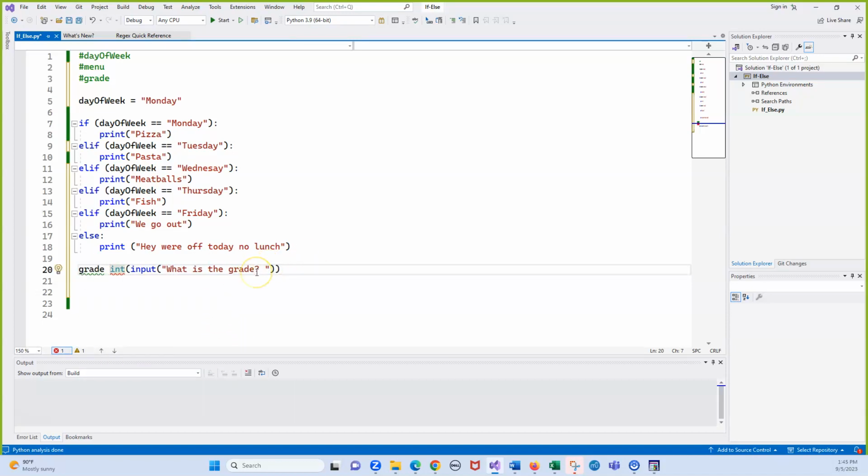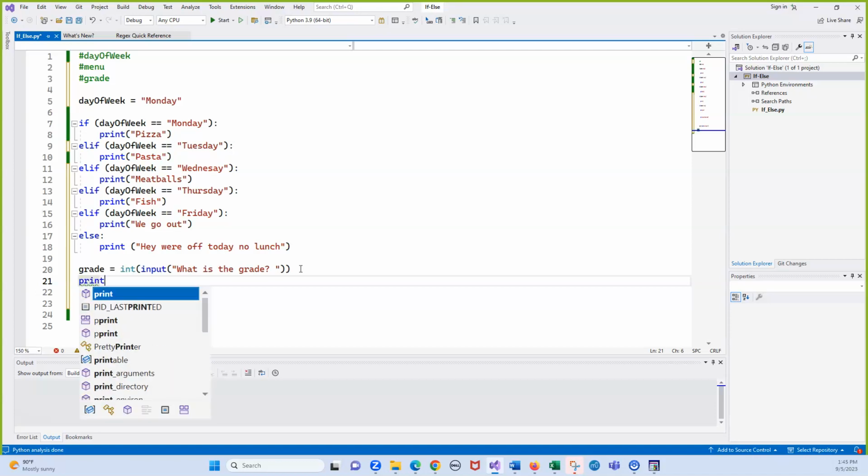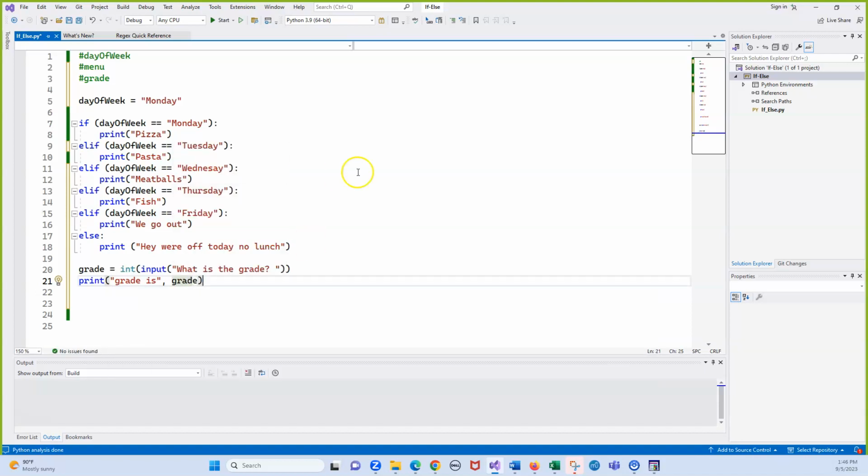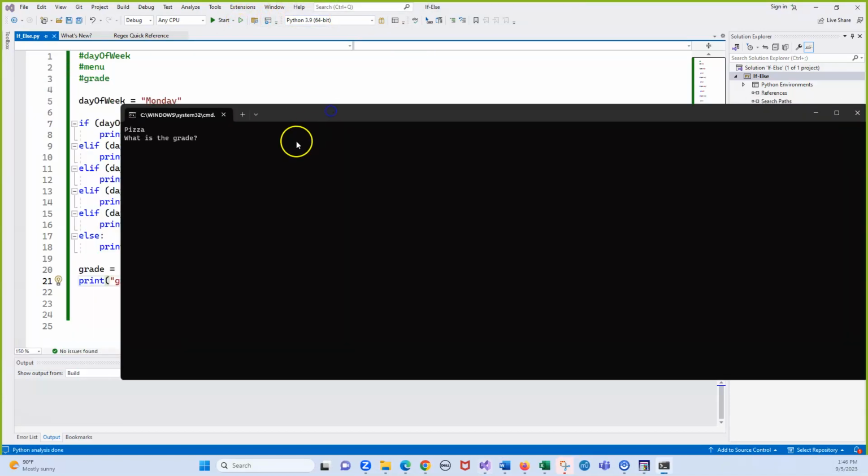And what I always recommend doing, just to make sure there are no hidden issues, is to print grade is, comma, grade. We'll put a grade in and see what happens. We're not doing any formatting on the input right now. So what is grade? Let's just say 95, and the grade is 95.